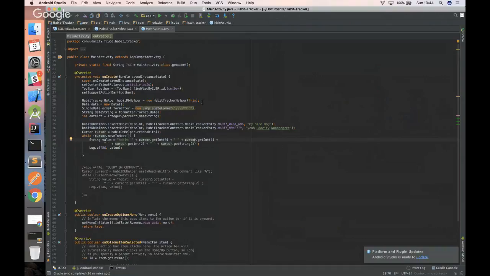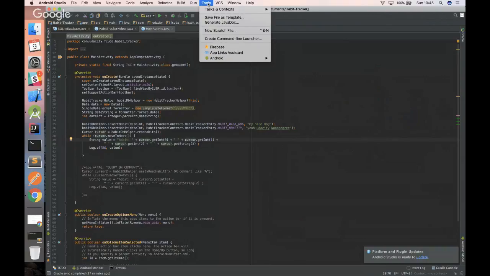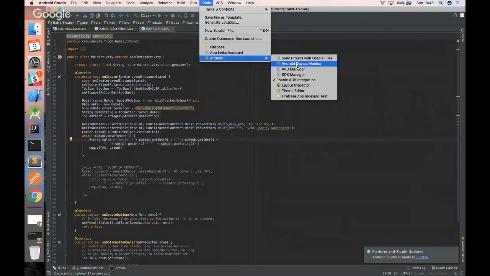One thing that it's also good to know is that if you can convert your phone to be a rooted device, I will discourage that because your phone will be out of warranty if you do that. So just be careful. However, if you use the Android emulator, the emulator is already a rooted device. So what you can do, at the top bar of your Android Studio, there is Tools, then Android, and then you have Android Device Monitor.